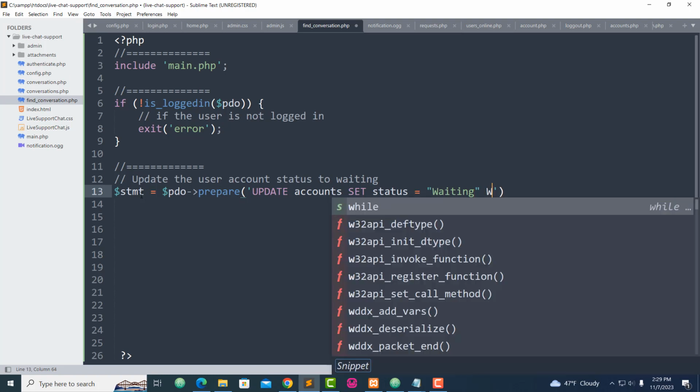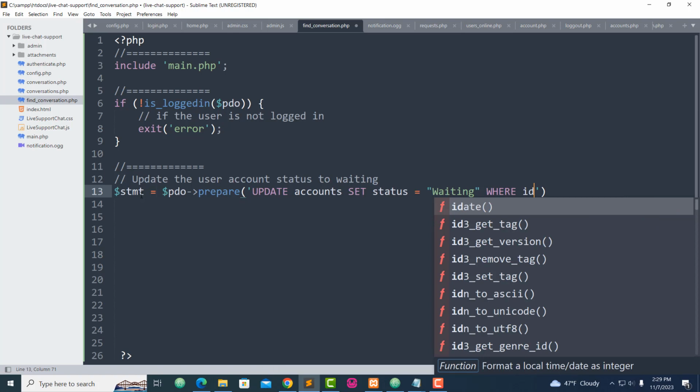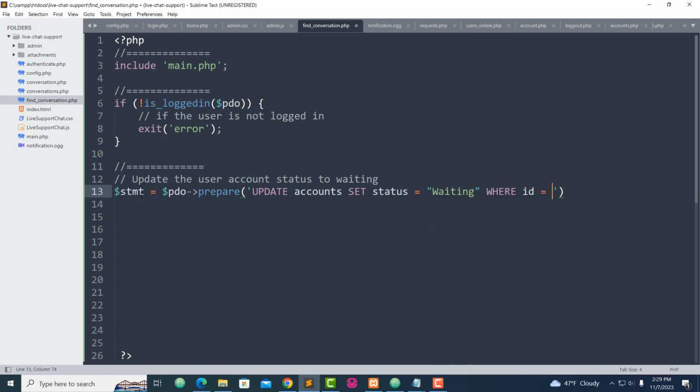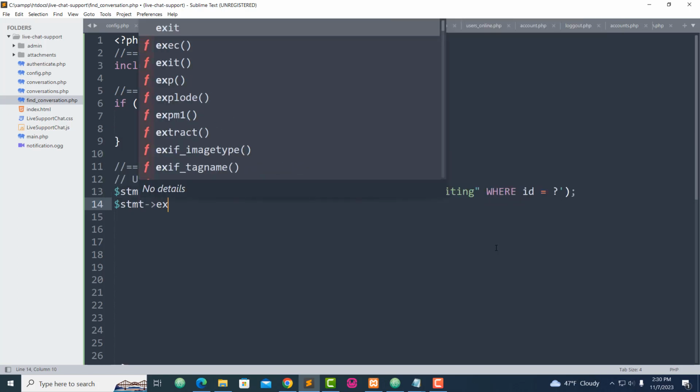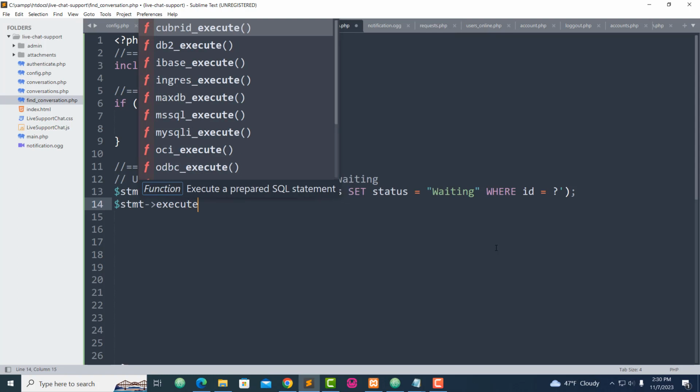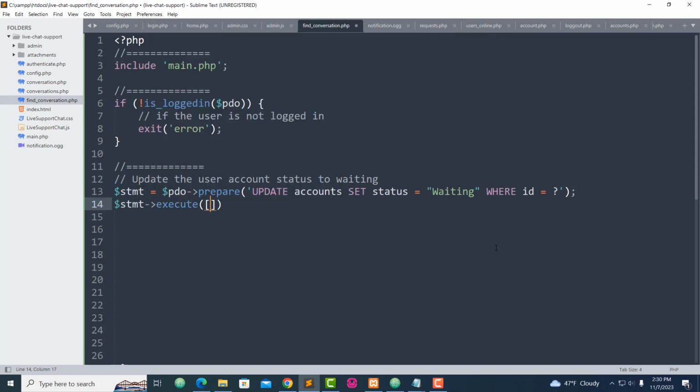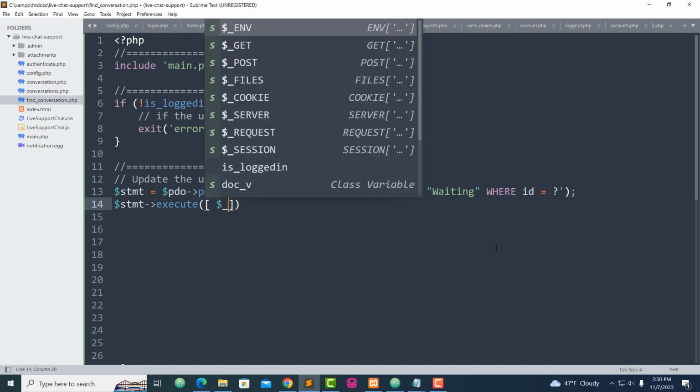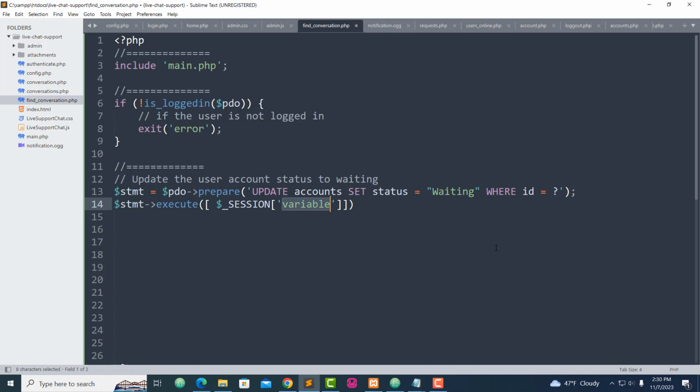And where ID equals, we don't know yet, question mark. Okay. And with the statement, I'm going to execute that statement. Execute it. Okay. With the session chat account ID, like this. Okay.